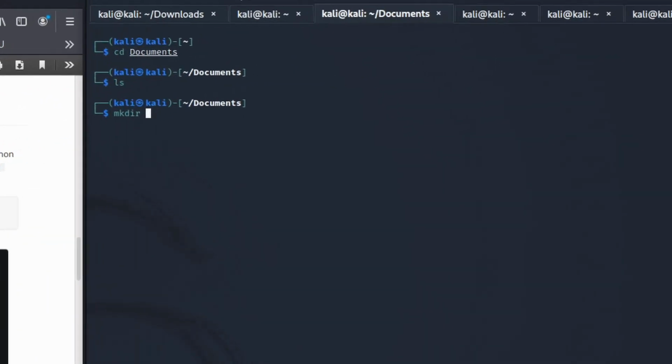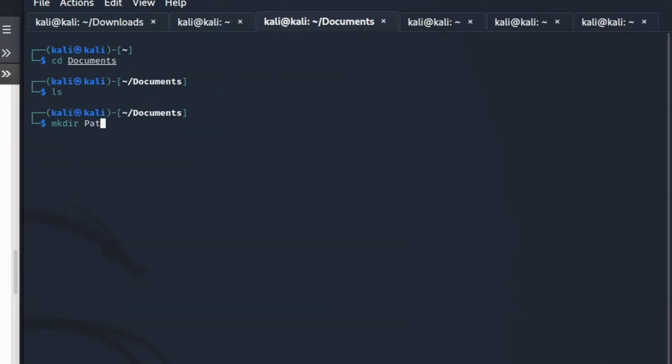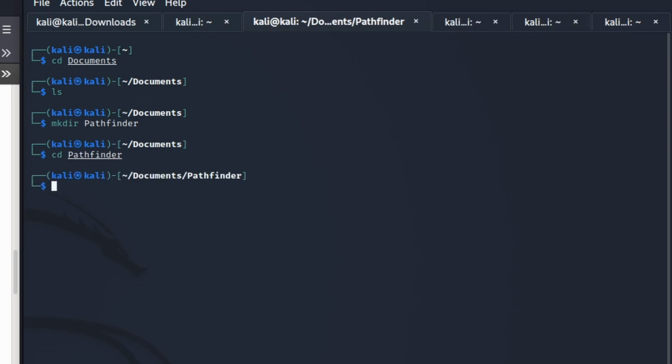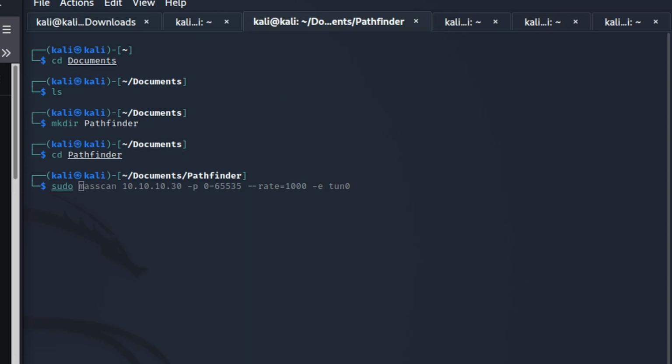So what I'm doing now in my terminal window is going to a new tab. I'm going to change directory to Documents, and check if anything's there with ls. Nothing's in there yet. Then I'm going to use mkdir, which makes a directory, so I'm creating a folder basically. I'm calling it Pathfinder just to keep all the documents together in one place. I'm then changing into that folder, and then I'm going to install pip, because pip will be needed to install Bloodhound and all the other things that we might need.